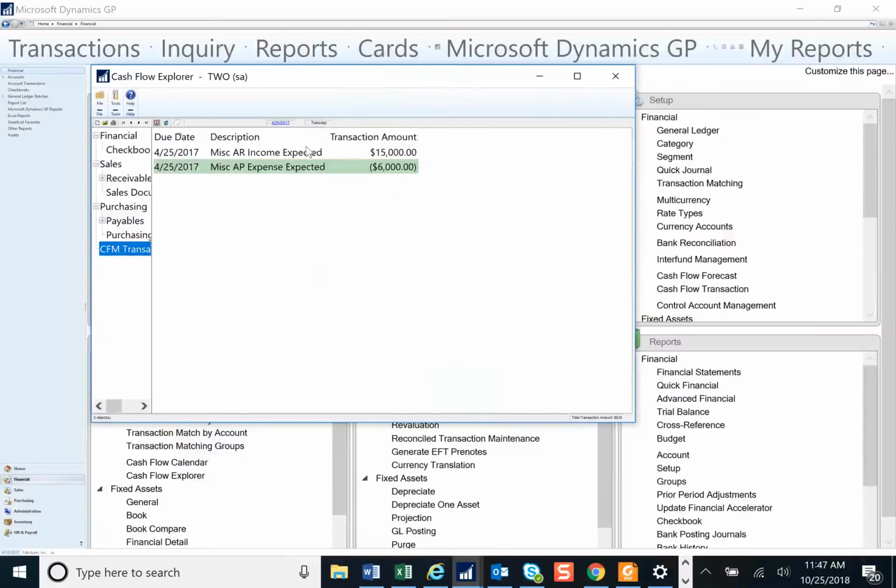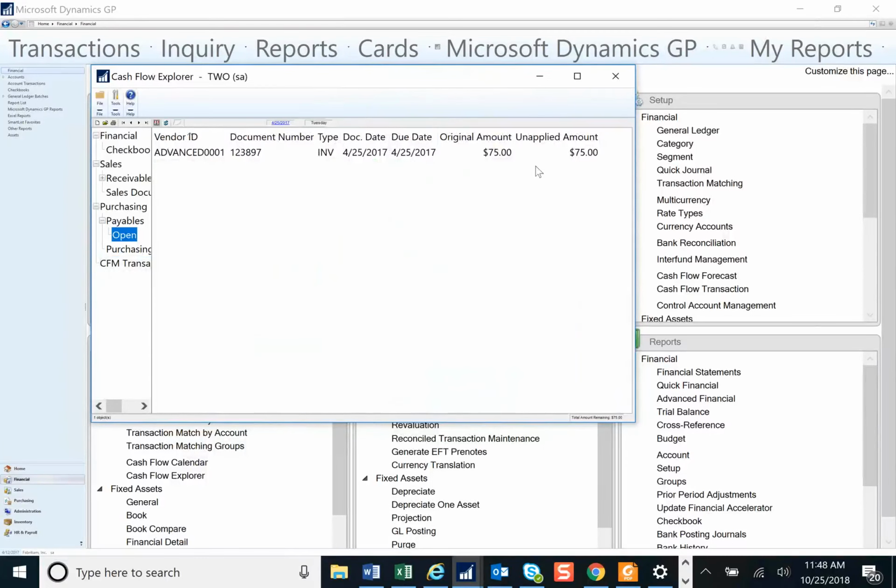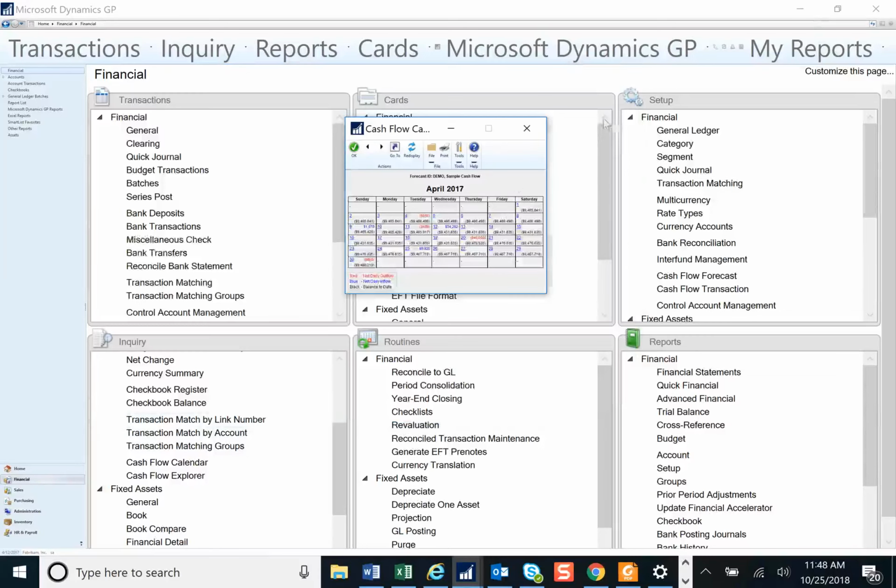So if I take a look at this, I can see it is expecting that 15,000 income, 6,000 out. Let's see if there's any others. Oh, it's expecting a payment of $75 that will happen on the 25th. Let's see. It's not expecting any money in. So those were our three main transactions that were going to affect cash.